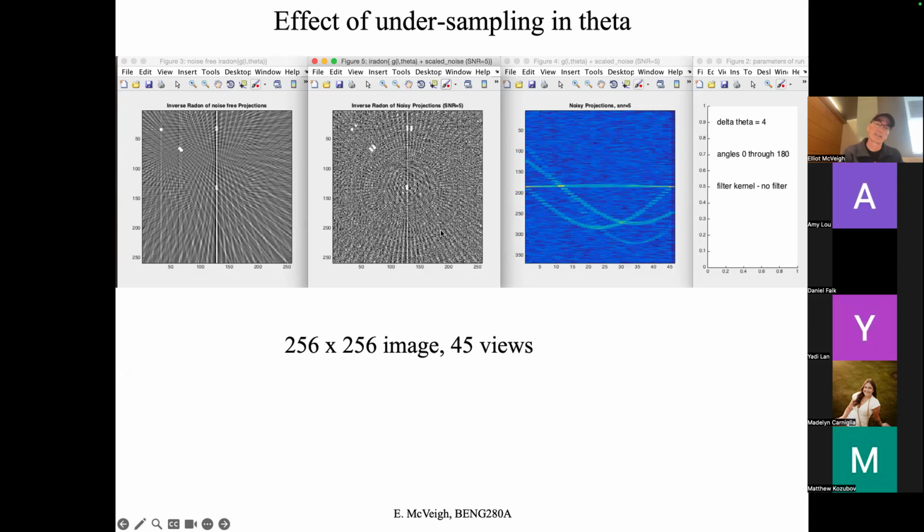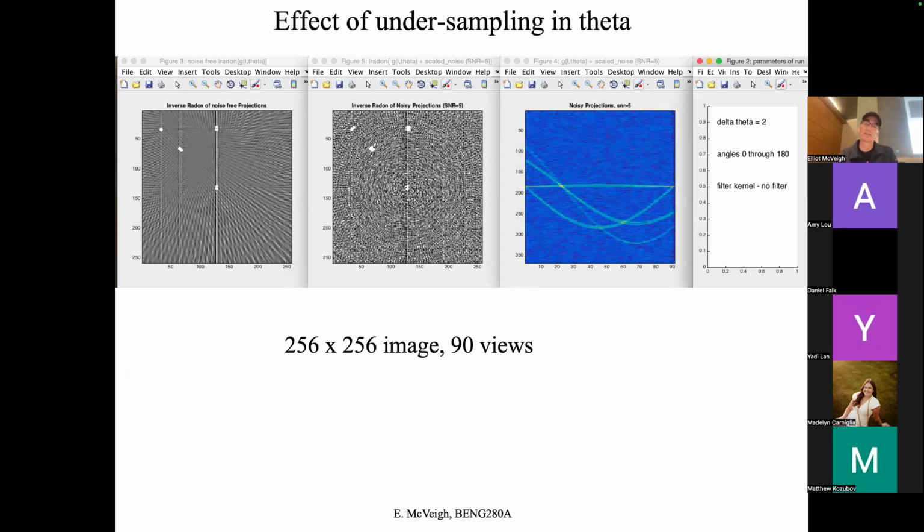And you can see in both cases it's fairly obvious that you're undersampled in theta, because there are these artifacts in the picture, right? This is not part of the object, all of these things flying out here. So you have this very complex pattern of interfering streaks going out into space. And that's what undersampling looks like when you undersample in theta. The noise mixes it up a little bit, but it's the same basic thing.